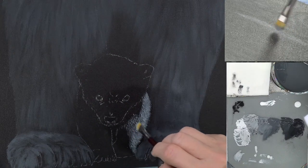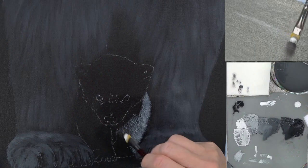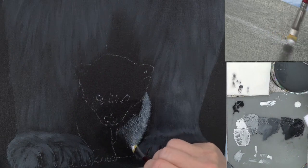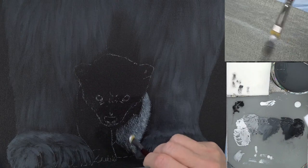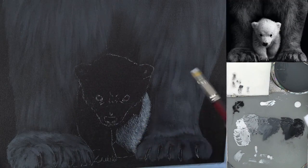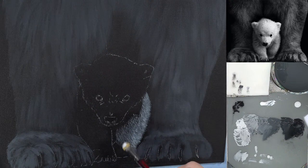You can hear it scratching there. This is actually really nice because there's so little texture on my canvas that these little fine hairs are really showing up nicely on here. If you have a lot of texture on your canvas, you may have to use a little bit more paint in your brush or a little bit more fluid paint. You know, add a little bit of extra water to it or something.